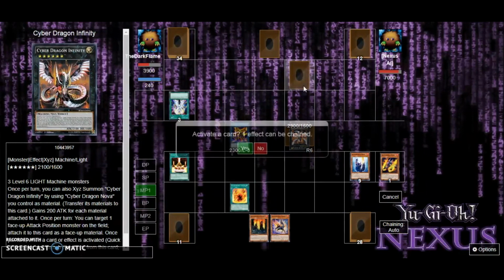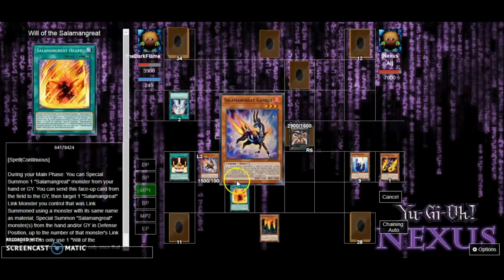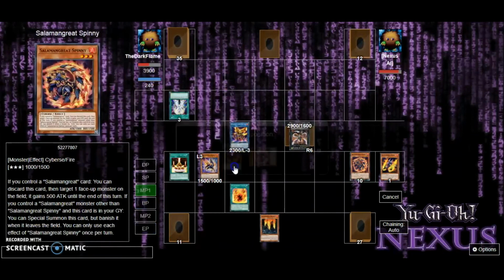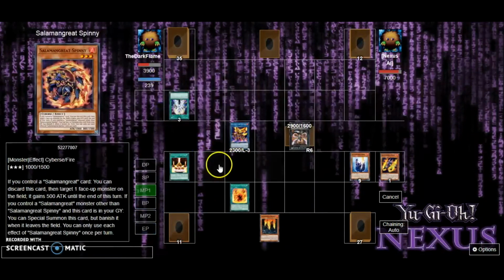Yep, I don't want you to have that face down card. Card effect can be chained. Yep, that's our Gazelle. Gazelle's effect can activate. Now we can put Spinny into our grave, bring our Spinny right back out. I think we've won already, guys. I think I've already won.